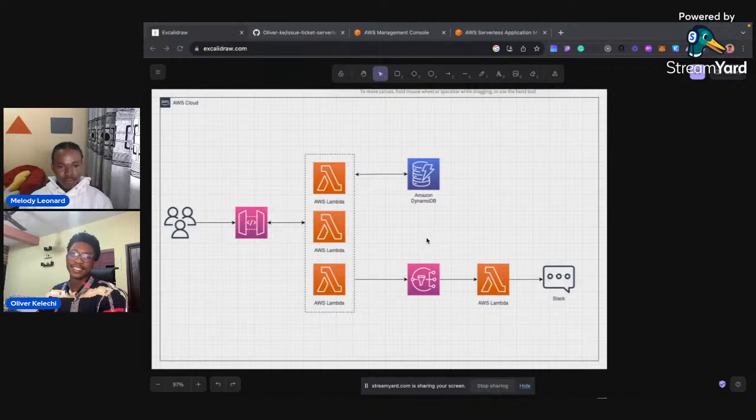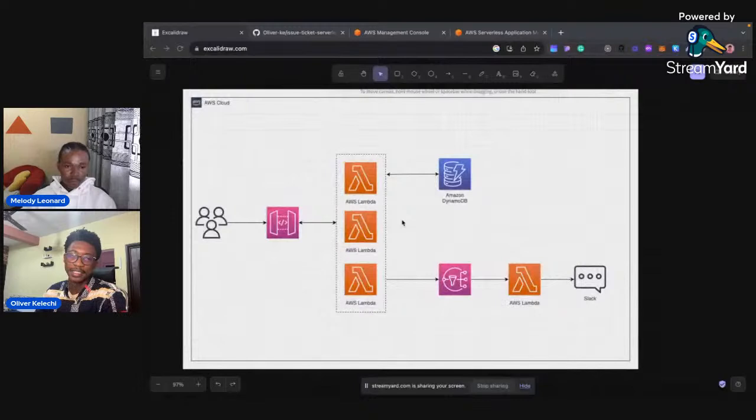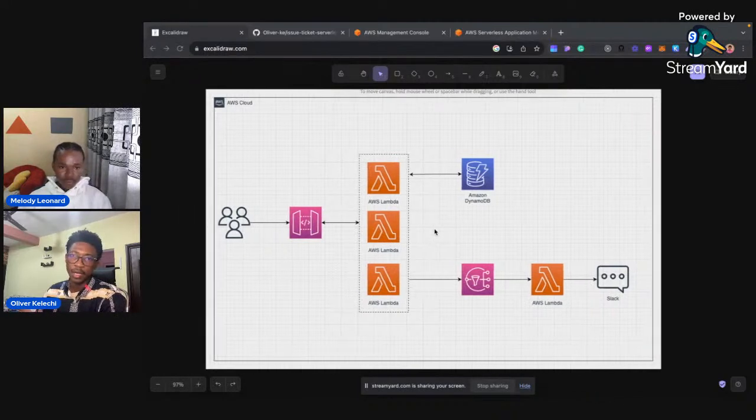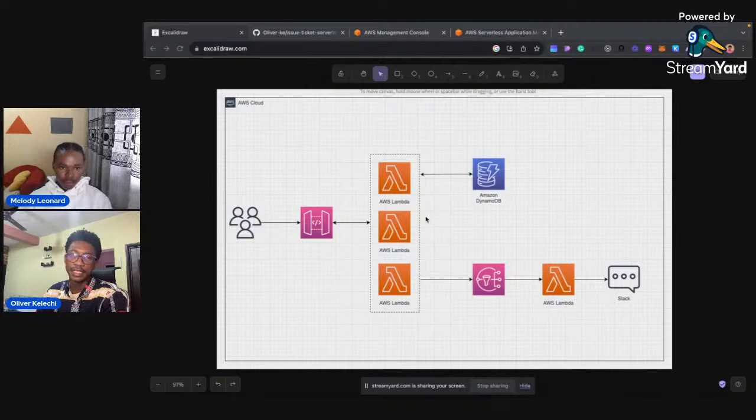So this is what we'll be building. This is just to demonstrate how powerful serverless is. With this sample example, we've been able to show several things here. We'll move on to the next part, which is the code. Everything we've talked about, and everybody wants to see the code.